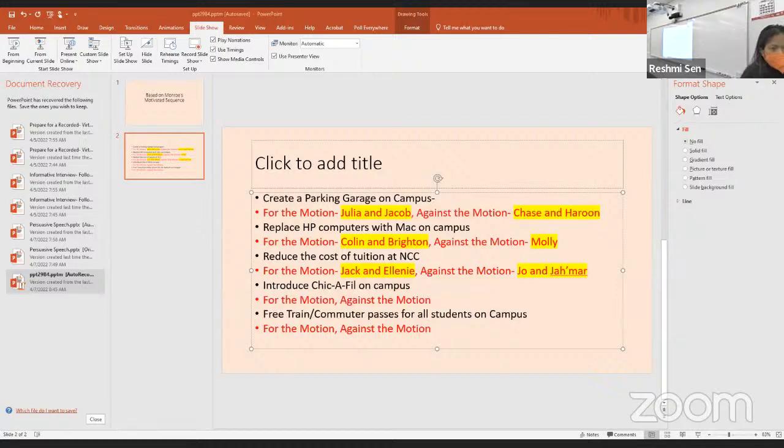Then you can also attack the evidence. Sometimes they give proof that we do this, we do that, and we create the parking garage. You say no, your evidence is wrong. It's dated. You cannot do that. We cannot get clearance. You attack the evidence or the proof of the claim. And the last strategy here is difficult, so I won't do this one right now. We'll talk about it later in class.